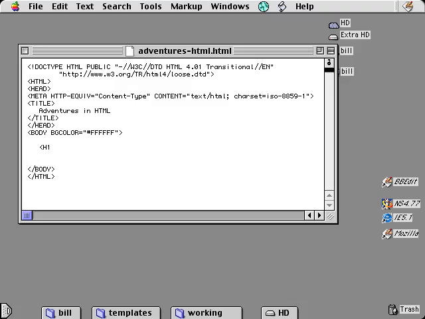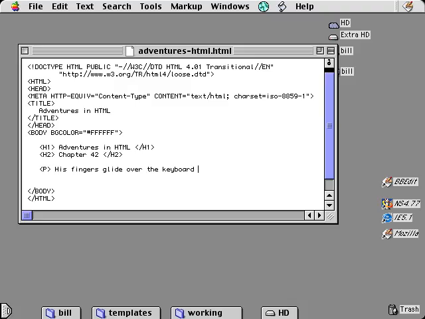We'll start with a heading, follow that structure, and we'll maybe add a subheading, Chapter 42, in which Bill types something. His fingers glide over the keyboard like a surfboard in a storm.